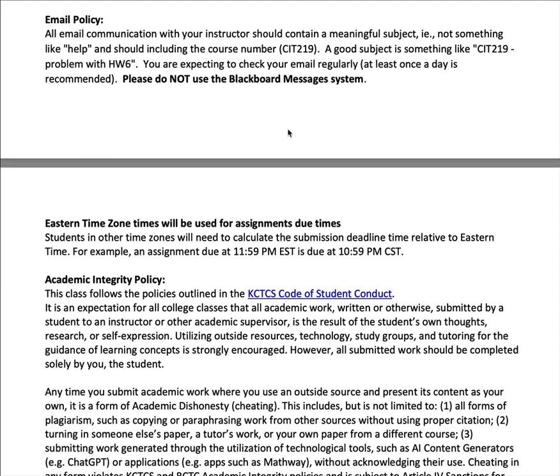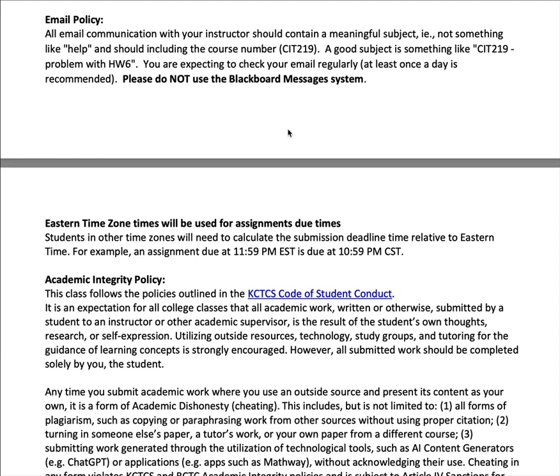The one thing that's here in bold, but it seems like I always have 1 or 2 students that don't pay attention to this or forget about it, is you absolutely should not use the messaging system in Blackboard. I do not get prompt notification from that.